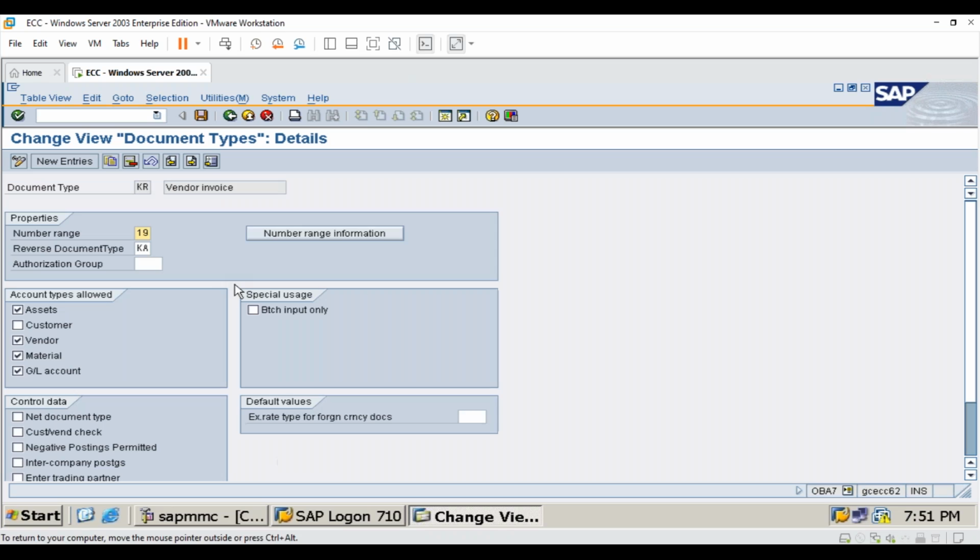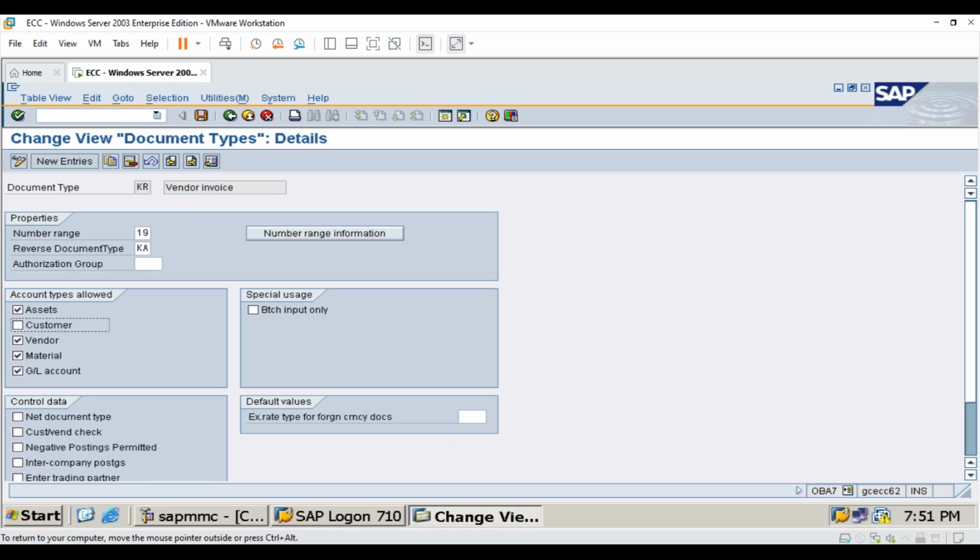If I double click here, it shows the account types allowed: A, D, K, M, S, that is asset, customer, vendor, material, and G/L. Suppose I tick mark this account type, then I can post to the customer ledger also during posting with this document type.